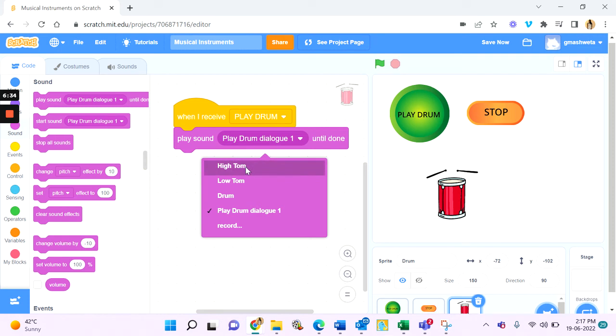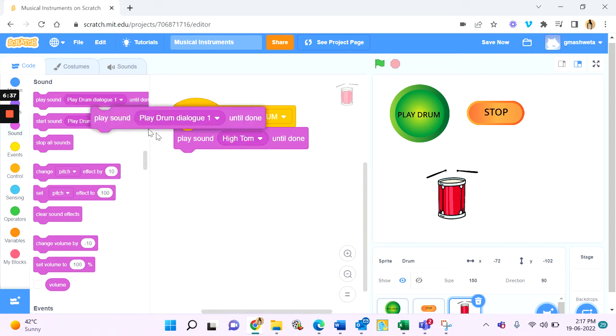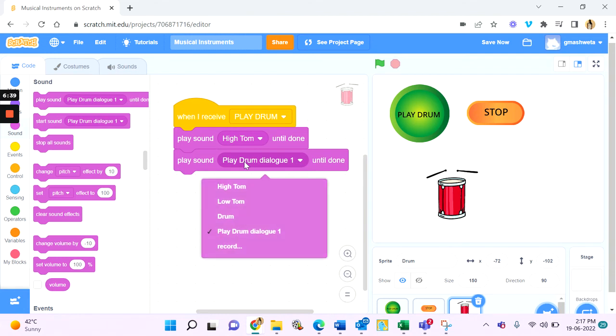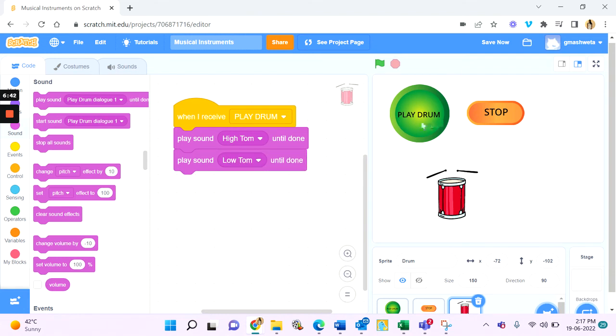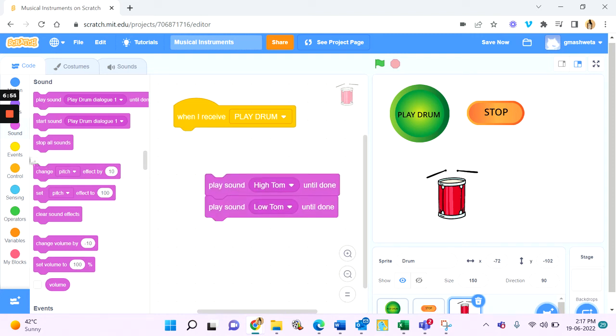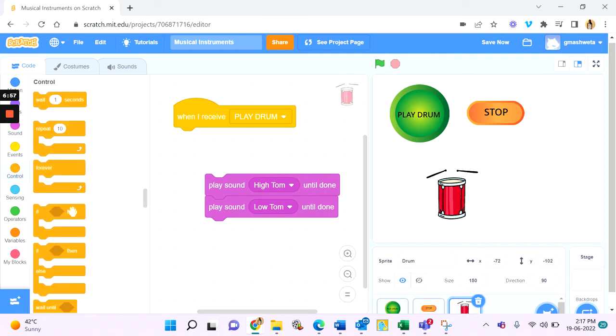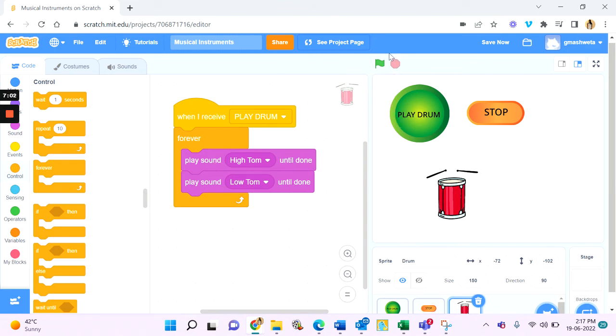If I say play high tom and then next one play low tom, when I press the play button, I can hear the two sounds of high tom and low tom playing one after the other. If I put this whole thing in a loop, from control I bring the forever loop and place both these commands. Now when I press the play drum button, the high tom and the low tom sounds are playing forever.